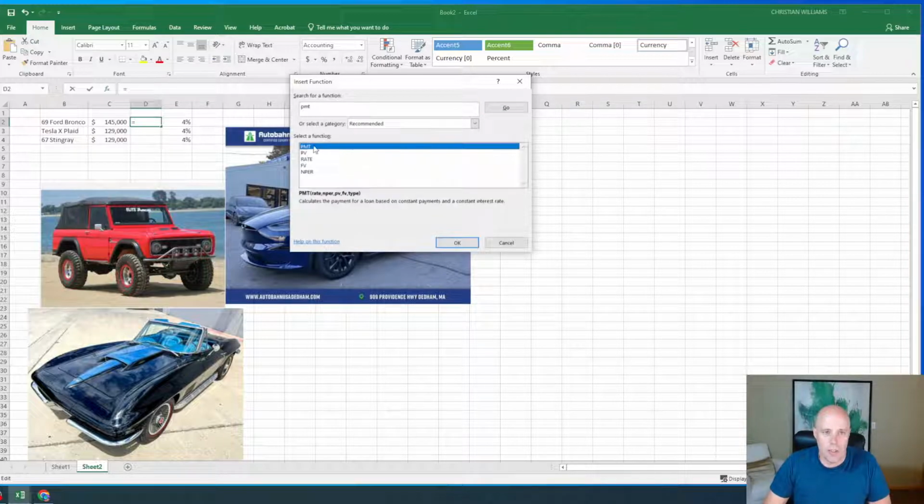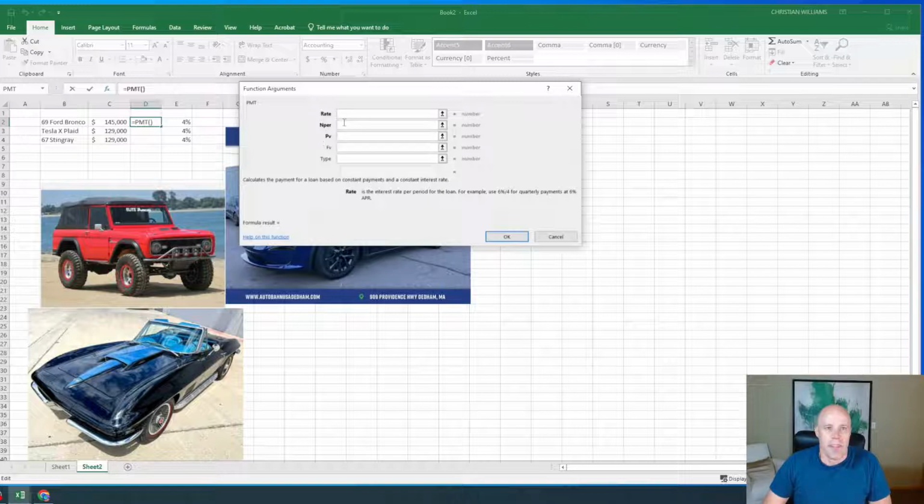But I know this is the one I want, PMT right here. Once I highlight PMT, I can click OK. And now rate is our interest rate. So that's what the bank is going to loan us money at. So I can just click on E2, and that will put the interest rate that we put there into that cell. And then next, NPER is the number of payments we're going to make. So we're going to do a 5-year loan times 12.